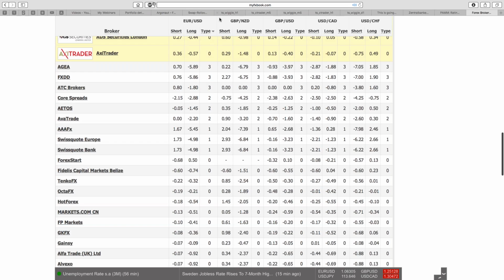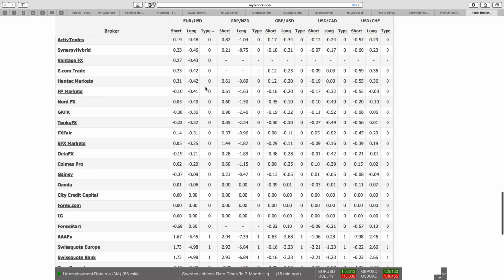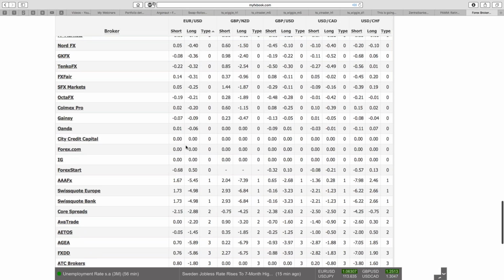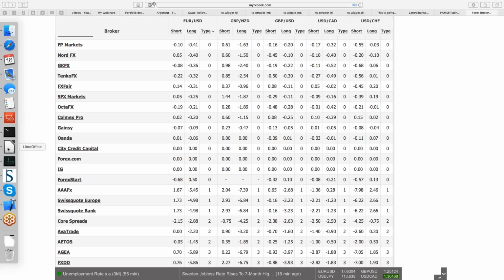And now I sort the same list for long trades, and once again, additionally by the type. And then you see my list with types ends here. There are a few brokers which simply don't charge any swap prices, so they have another instrument to charge you. But I don't go for those 0 ones, because I'm sure that they do something else which is not published here. But Wanda, that is a broker I know, that is a possible broker, and they would charge you this 0.06. Hey, and now we have those numbers. And by the way, you find a little bit other numbers as well. So it's an interesting idea here to look into that. You can do the same for every forex pair, and you may find even more profitable ones.